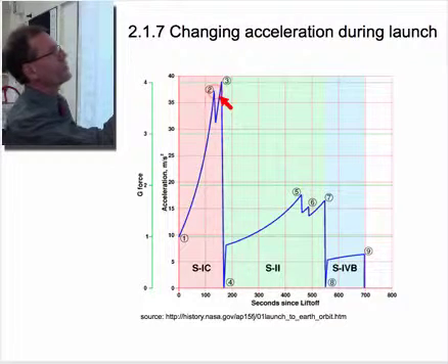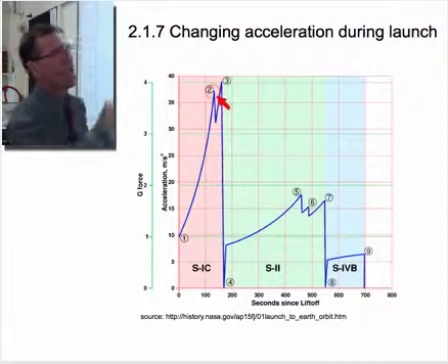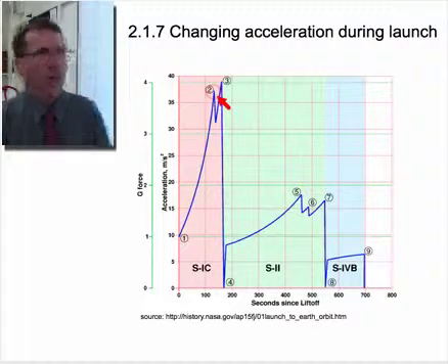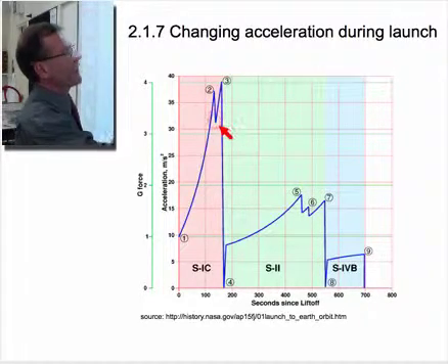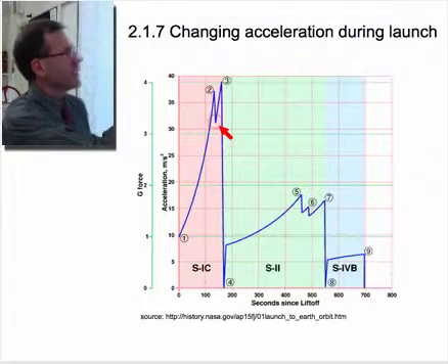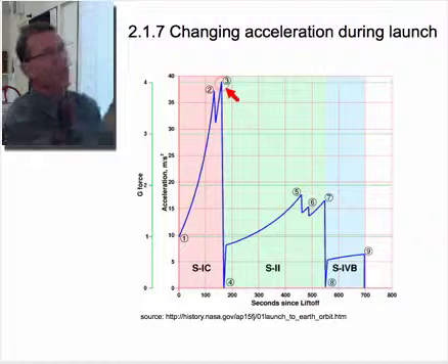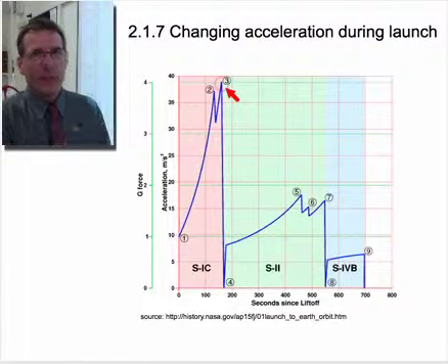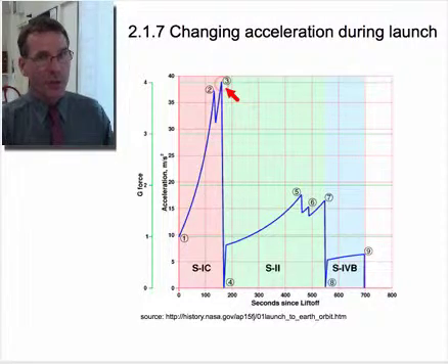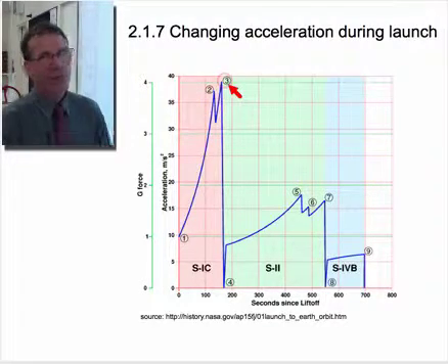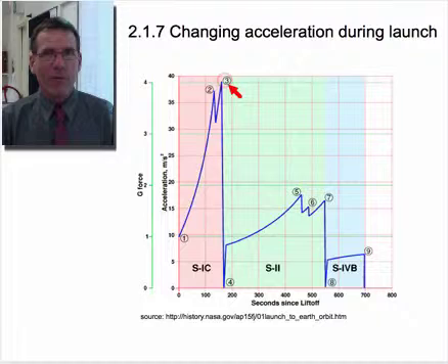What happens at point number 2 is that the inner central engine is shut down, and now you've only got the outboard engines running. When the central engine shuts down, you get less acceleration because you've got less thrust, but then the mass keeps decreasing. With just the outboard engines on, the acceleration, and therefore the G-forces, are again increasing up to a reasonably dangerous point for the astronauts. That's the point at the end of stage 1.